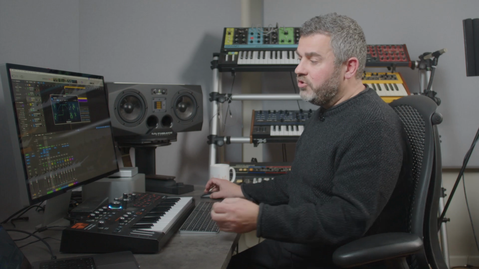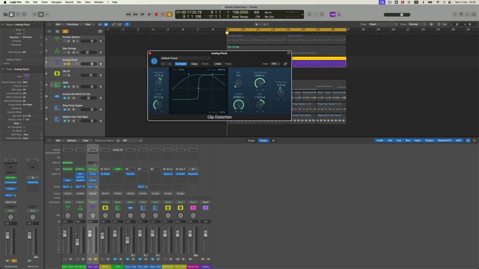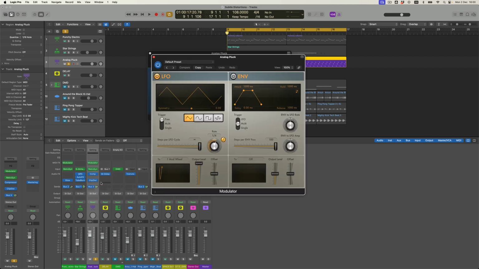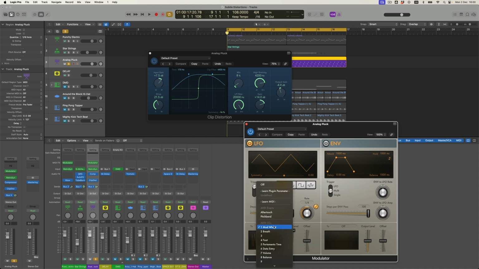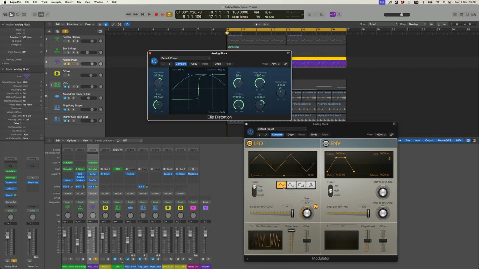So I'm going to repeat my trick. What I'm going to do on this particular sound is come back to Modulator, again using this as a MIDI effect. And again, I'm going to teach this plugin that I want to be using the mix dial as the parameter that I want to be automating. But again, this is going to be way too much. And also what I want is a slightly different approach to the way that this is going to be introduced.